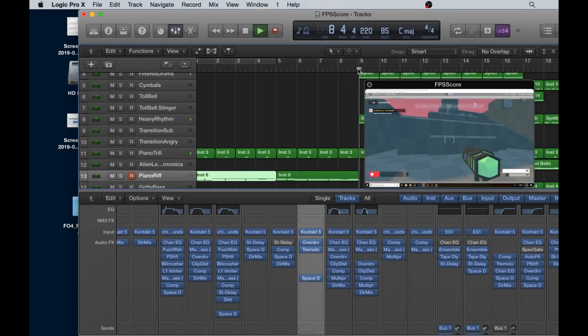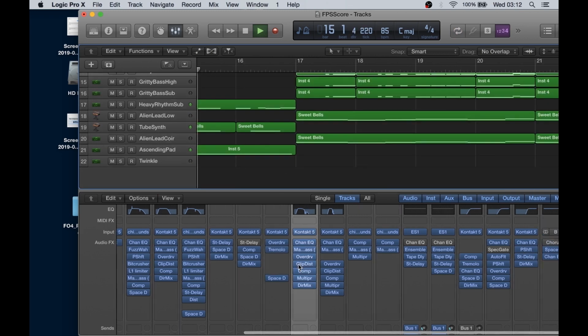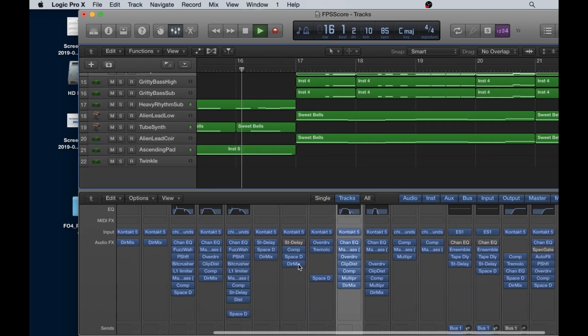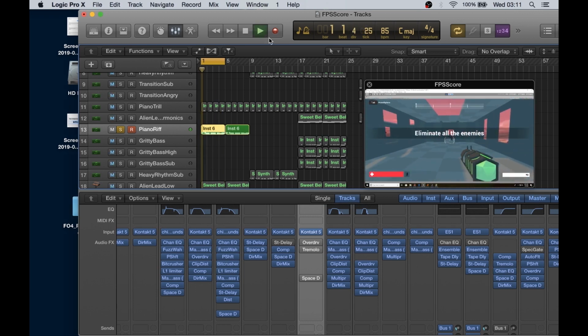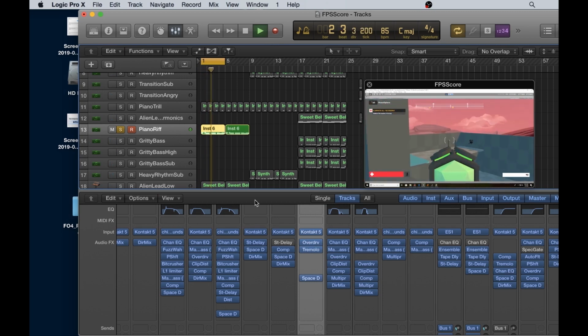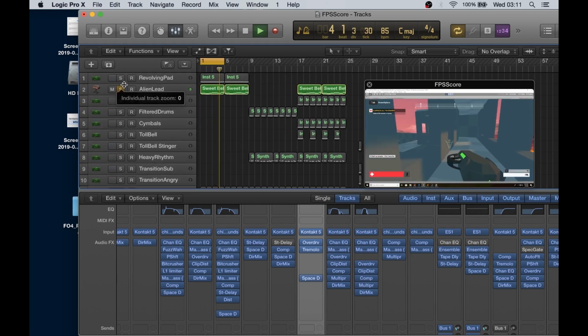I wrote 3 different pieces for 3 different game states, and I wrote a transitional stinger to blend between them. 2 of the game states are more battle in nature, while the other focuses on more calm and exploratory gameplay. Once the writing process was complete, I began mixing and applying effects to the tracks.